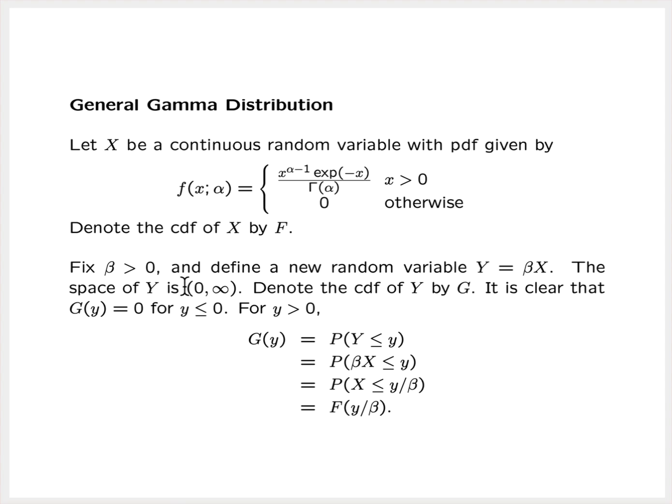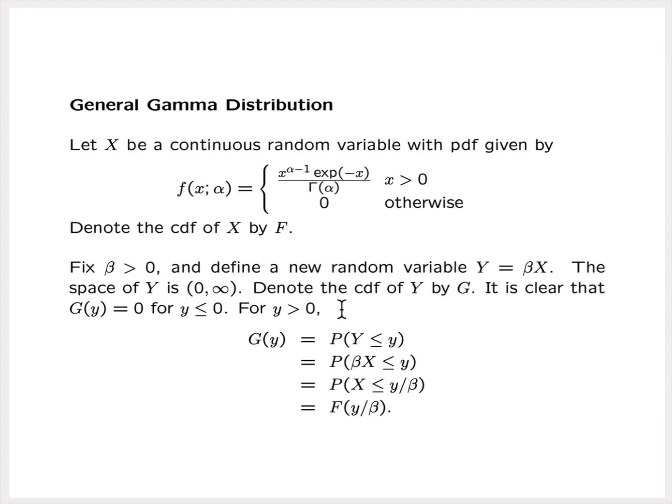So again, we're denoting the CDF of y by capital G. Given that the sample space of y is the set of positive real numbers, if we evaluate the CDF of y at a value of y that is less than or equal to 0, then that CDF has to evaluate to 0. Remember, the CDF is a probability accumulator, and if we evaluate it at any value less than the lower boundary of the sample space, then we've not accumulated any probability, so it must be equal to 0.